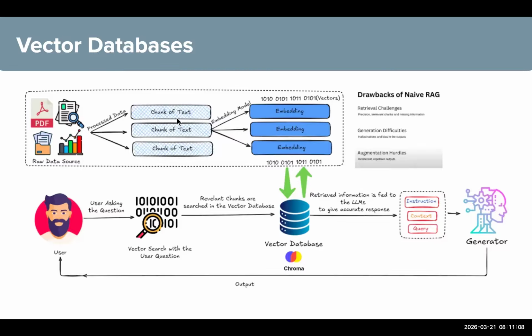When the user asks a question, we convert the question also into an embedding, because a vector database enables you to search based on embeddings. And we said there are hard and fast rules: whatever model you are using to generate the embeddings for all of this source data, your library, this knowledge base, you should use the same model to convert the user question into embeddings. Only then will you be doing an apple to apple comparison. Your search results will be accurate.